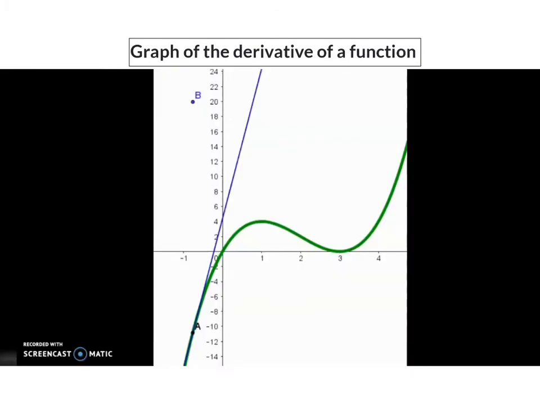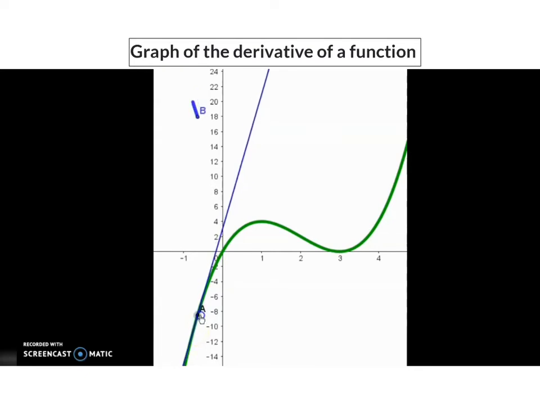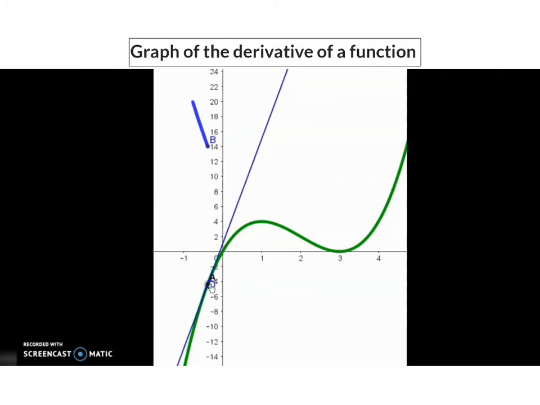In the sketch we have a green curve — that's a cubic graph — and on that cubic graph at point a we've drawn a tangent. This tangent's gradient is a very big positive gradient at the moment, and that is indicated by the b value at the top. So at the moment that tangent has a gradient of 20. As I move point a, the gradient of the tangent will become smaller and smaller, and that you will also be able to see from point b moving down and showing a smaller value for the gradient.